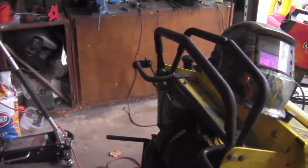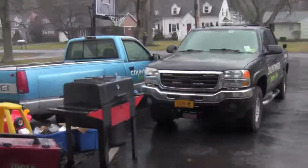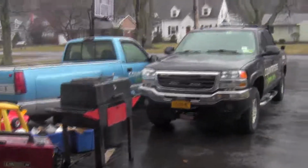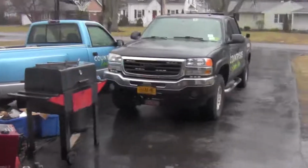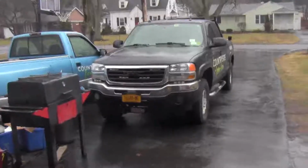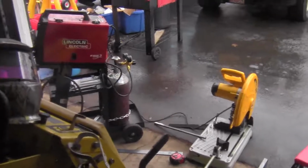I have quite a few properties that are pretty large, and we'll be mowing these properties. Then when we get done, we've got to walk the far ends of these properties, do a little bit of trimming here and there in certain spots, just to walk all the way back to the truck. I know it makes me sound lazy, but when it's hotter than hell out there and you've been mowing all day, walking across a 3 to 4 acre piece of property just to weed whack around a couple trees and a small piece of fence or something like that, and then walk all the way back to the truck, it's a pain just for a little bit.